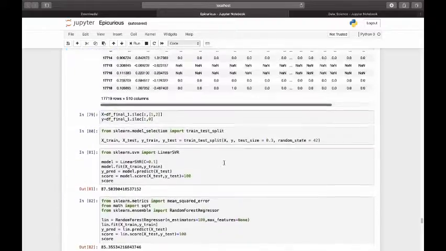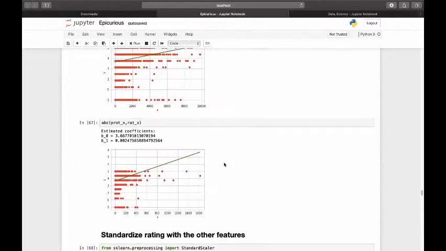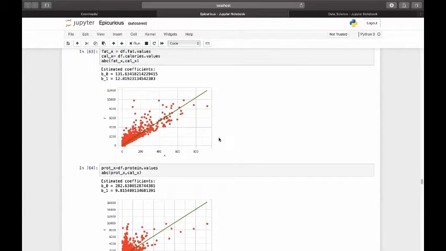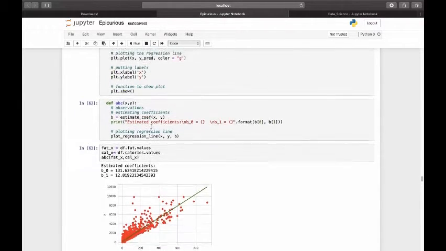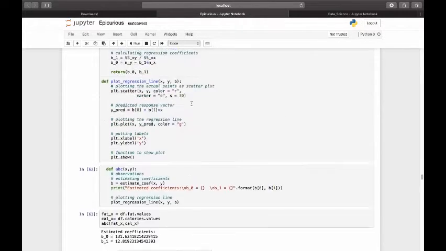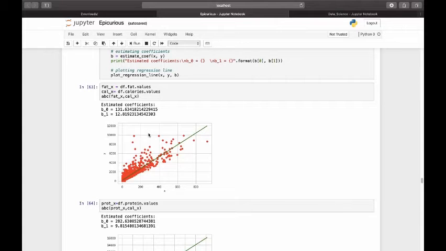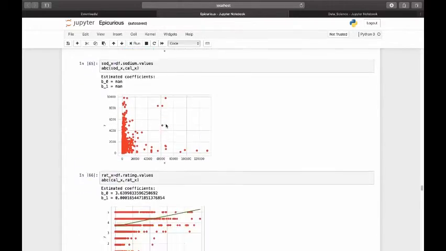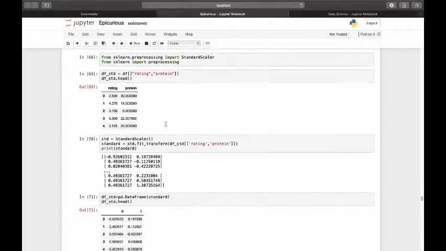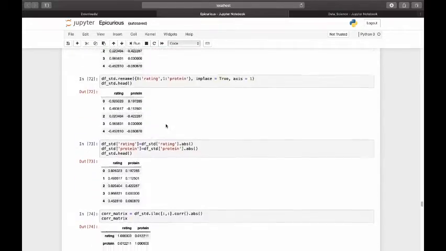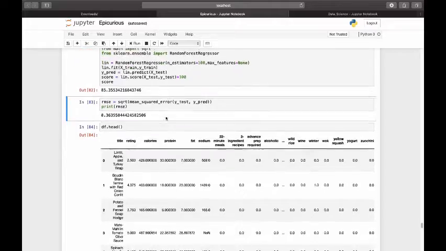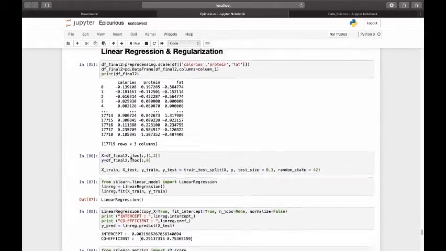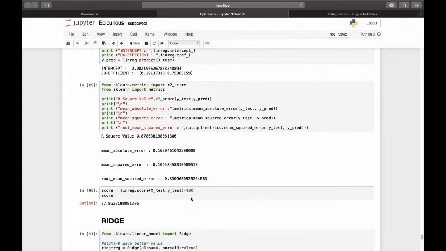Part of using linear regression is that when we performed our regression analysis, we know that these two are linearly related. That means fat and calories are linearly related, and protein and calories are linearly related. So we had to go for linear regression, and in any other regression analysis we use, we had to set the kernel, or even the way the prediction is made, to linear. So even in linear regression, as I said, we got an accuracy score of 87.86.